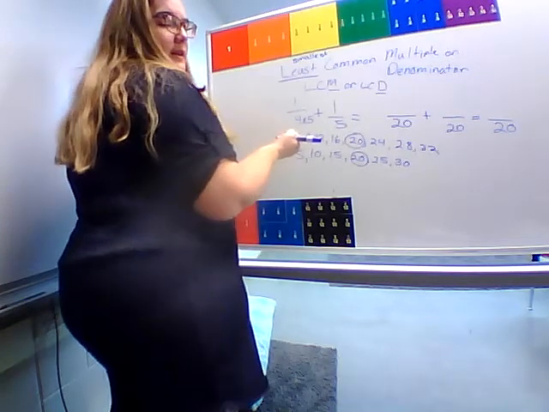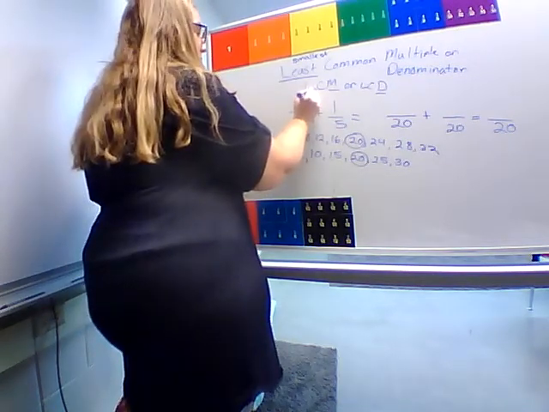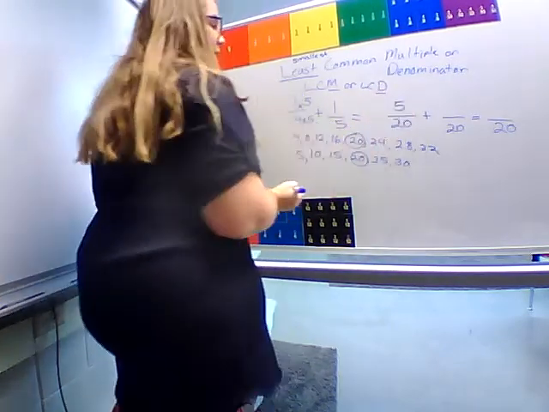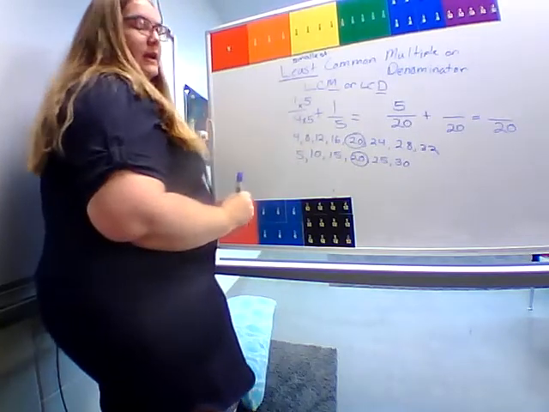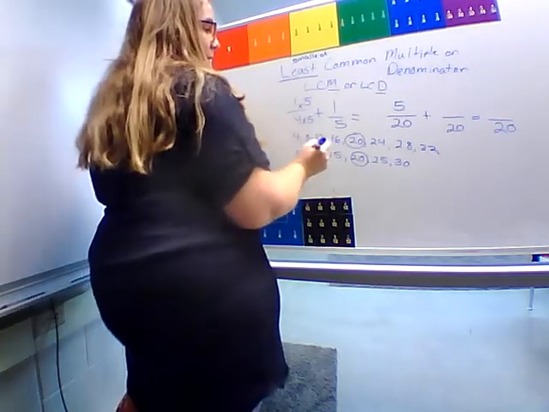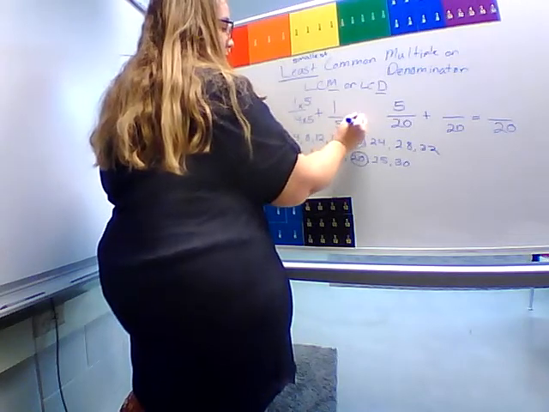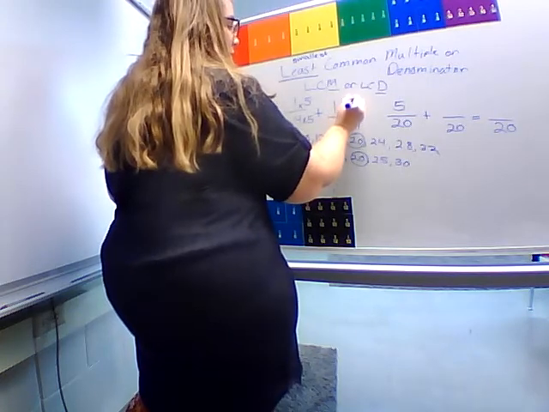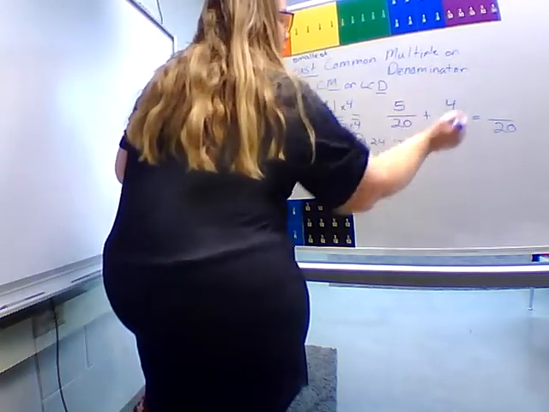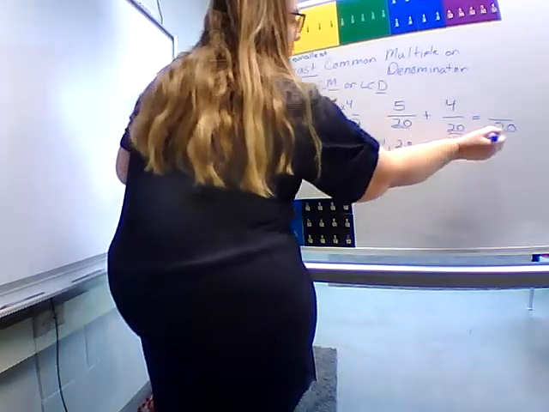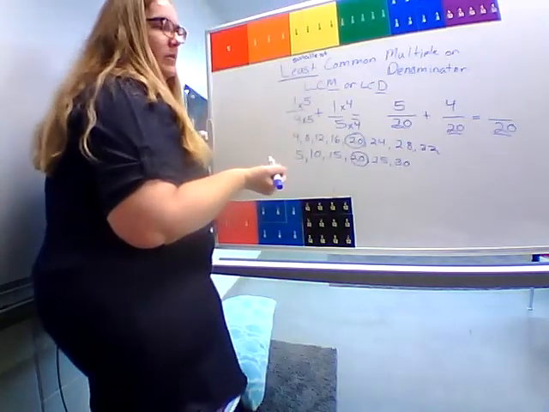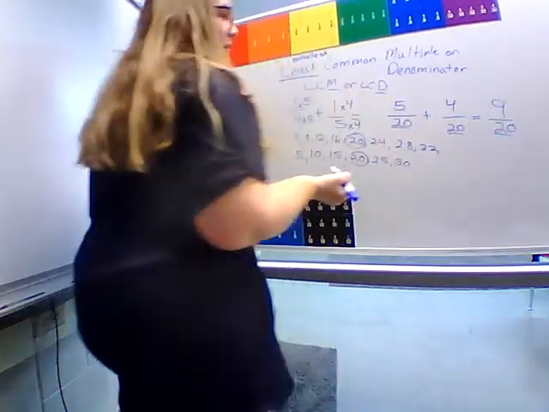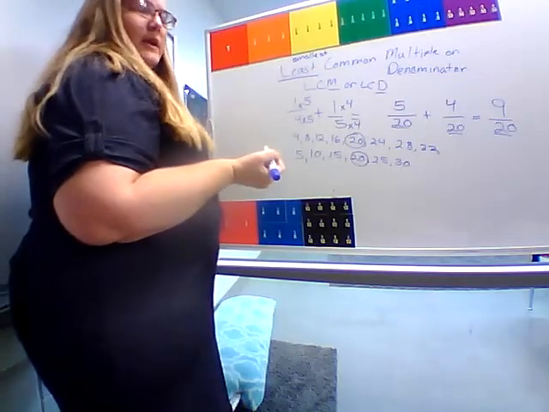Now whatever I do to the denominator of a fraction, I need to do to the numerator. So I'm also going to multiply that 1 by 5. So I'm going to get 5/20ths. So 1/4 equals 5/20ths. Now I'm going to do the same thing with 1/5. Again, I'm going to do 5 times 4 equals 20, and then I'm going to do the same to my numerator. Remember, I kept my denominators the same across my problem. I set it up as 20ths, and I'm going to add the numerator. So 5/20ths and 4/20ths equals 9/20ths.